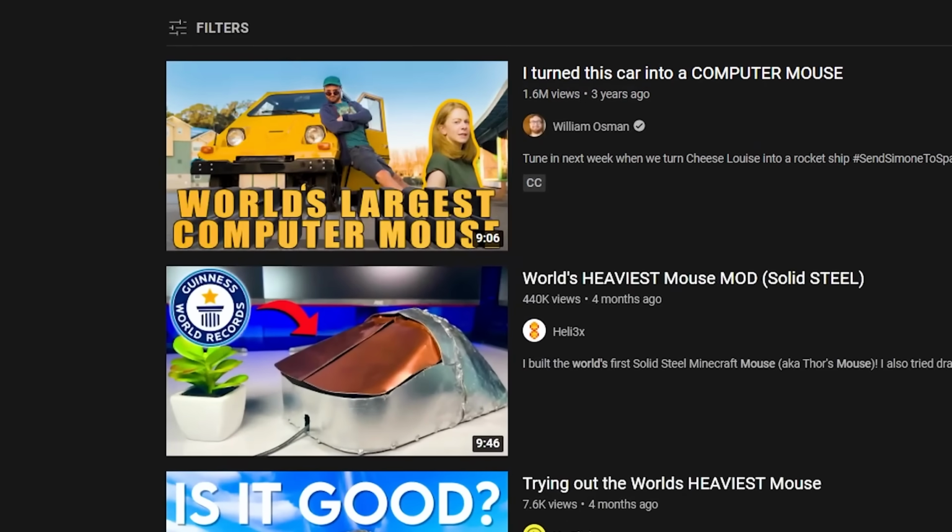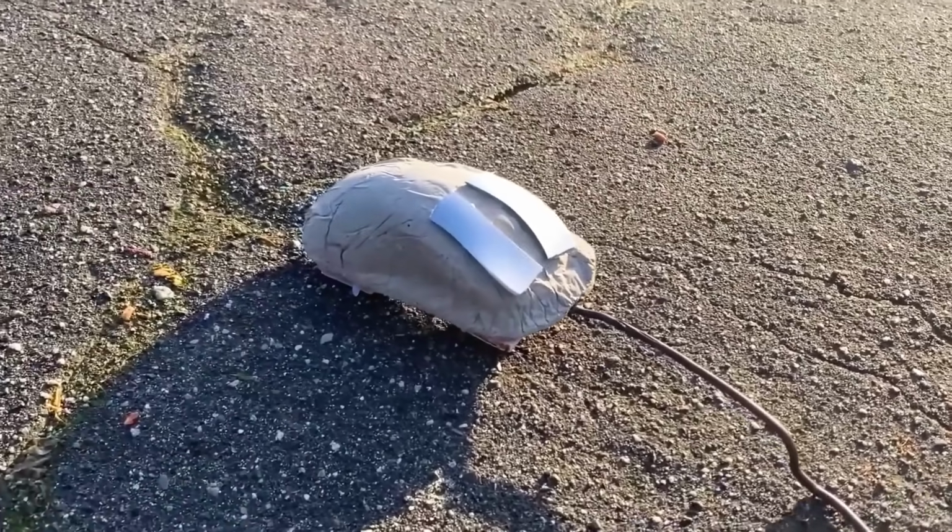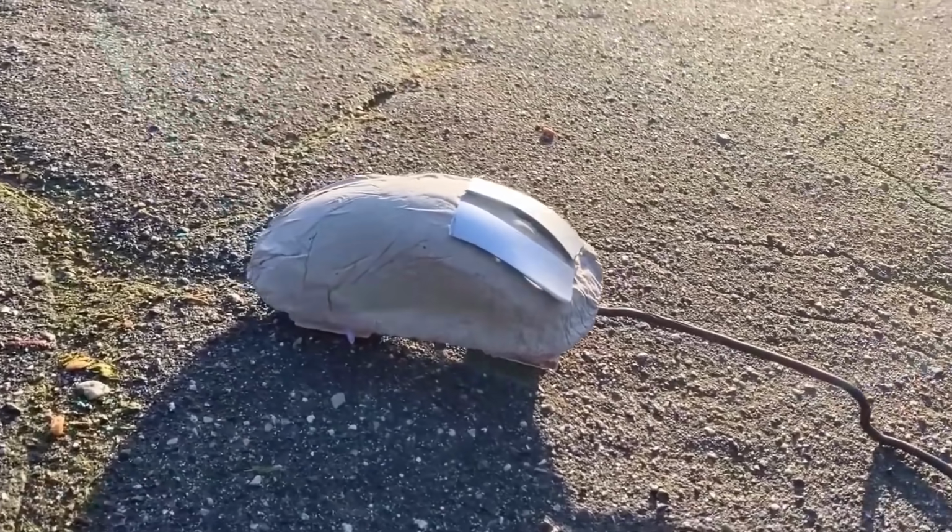What? Wait, what? This guy made a mouse out of a hold on. car. That says world's It couldn't be heaviest that. computer mouse. Mine is the world's heaviest Oh, that's gaming the mouse. boy Okay, so William we're good. Osmond. And as always, bye. Oh. Bye. Wow, what an outro.